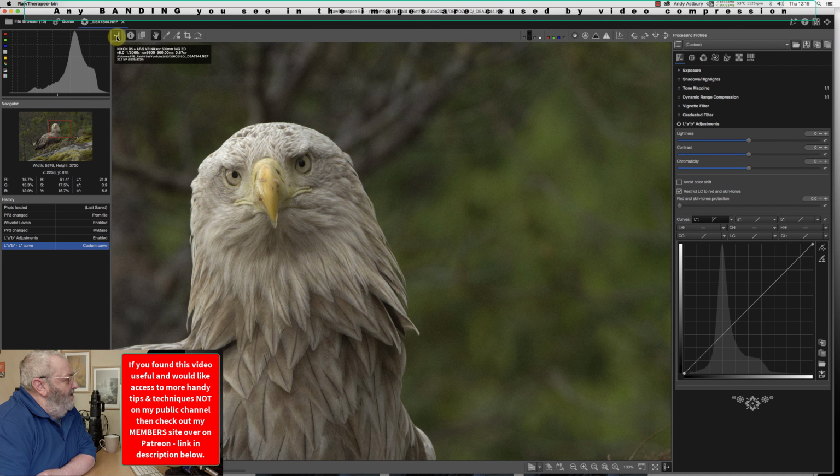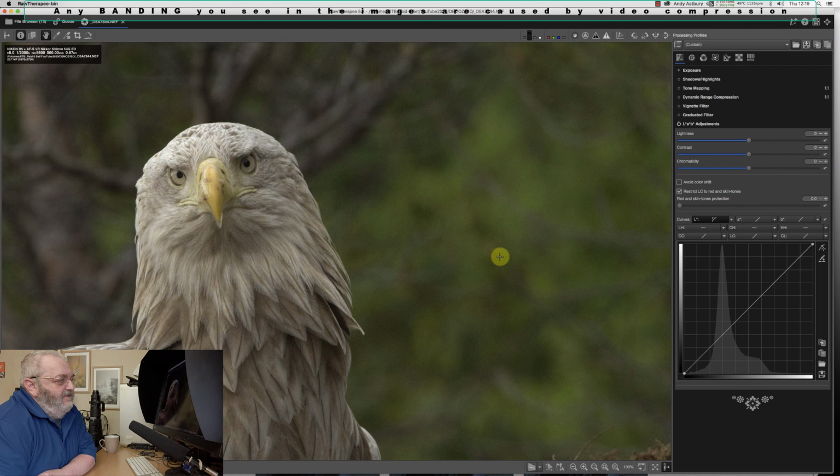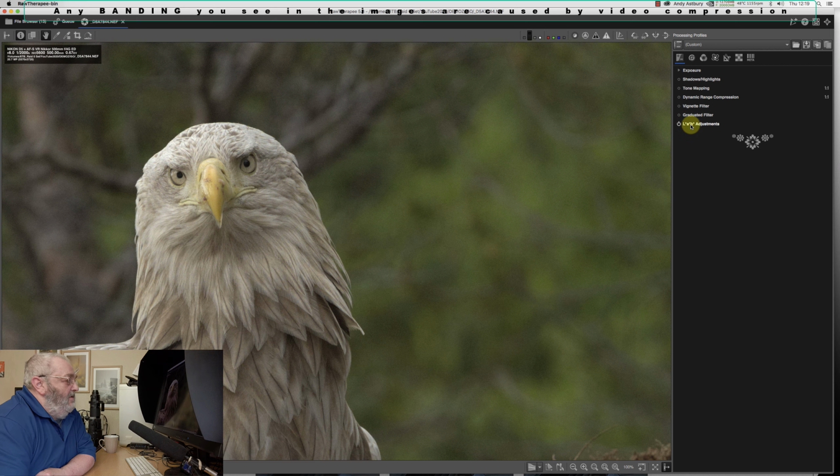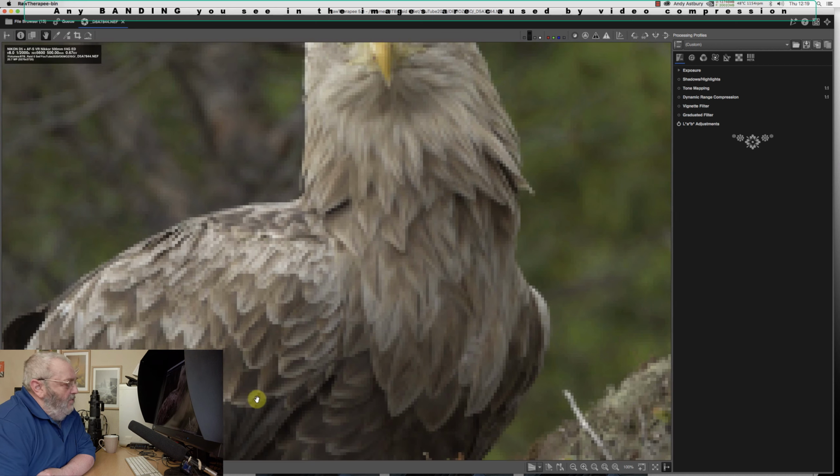And I think I might as well shovel that panel over there to give myself some more real estate. And I'm just going to come to my midtones. You see this big spike here? These are the midtones of the image, pretty much. You can see they're a little bit canted over onto the left side of the histogram. But I'm just going to add a little bit of brightness. And now you can start to see that noise really start to show through in the image. And frankly, that's all we're going to do as an adjustment before we go into wavelets.